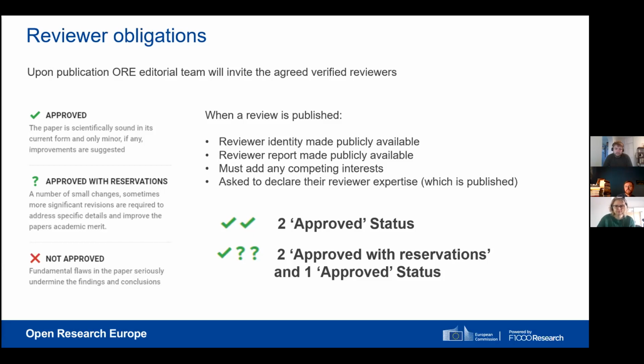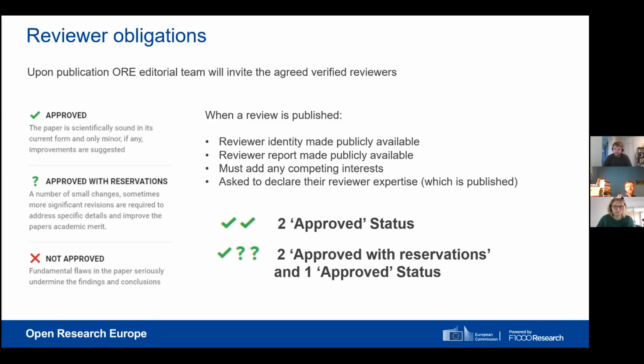And there are 3 approval statuses that a reviewer can choose, which determine the outcome of the peer review. An approved status means that there are very minor revisions needed, and on the whole, the article is valid and ready to go, or maybe no revisions are needed at all. Approved with reservations is chosen when the article requires maybe a small number of changes, or occasionally more significant revisions, but generally the scientific or academic argument being made throughout the article is valid. The results are all above board, and just some tweaks need to be made, I guess. And not approved means the article is not valid and requires crucial and substantial revisions to be made.